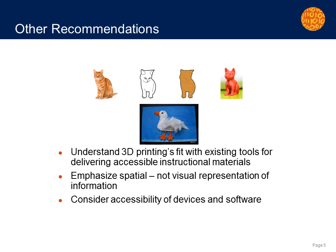And lastly, I feel like one of the biggest steps here is when we're designing for accessibility, it's important to consider the accessibility of the tools, including the devices and the software itself, so that child who is blind and interested in that microbiology lesson can start designing his or her own models to be fully engaged in that learning process. So I'm really excited to hear what other presenters have, but that's pretty much our main recommendations that came out of the research from our year 1 of this work.